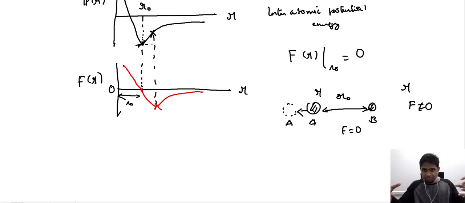When you separate these two atoms, you are establishing a force between them. So externally you are imposing a load, and this load separates the two atoms and brings about a force within the atoms. So there is an interaction force within the atoms, and once you remove the external load, in order to neutralize this force that has been established, the atoms go back to their original state, and this is how the elastic behavior is observed.